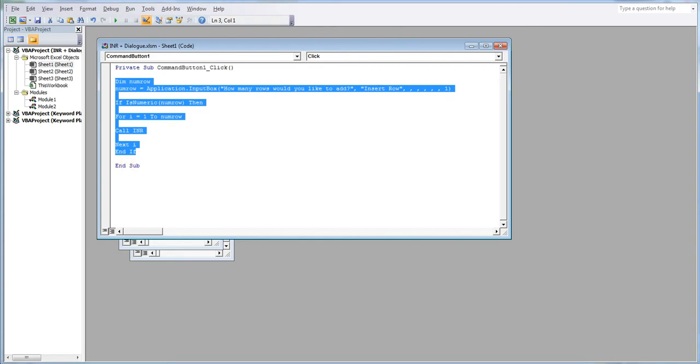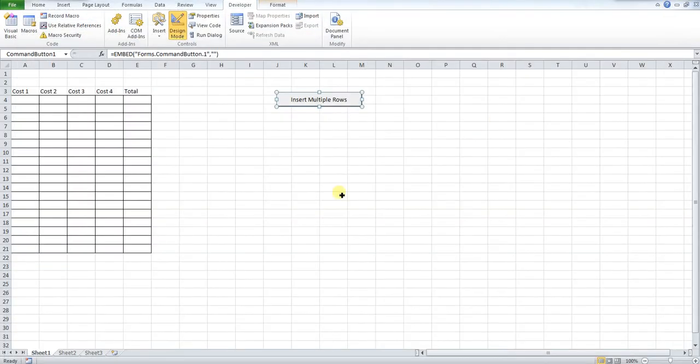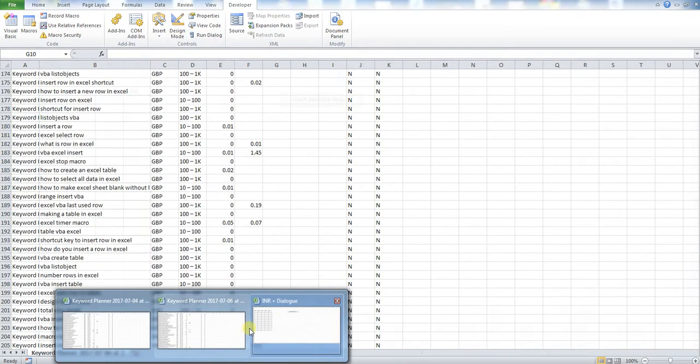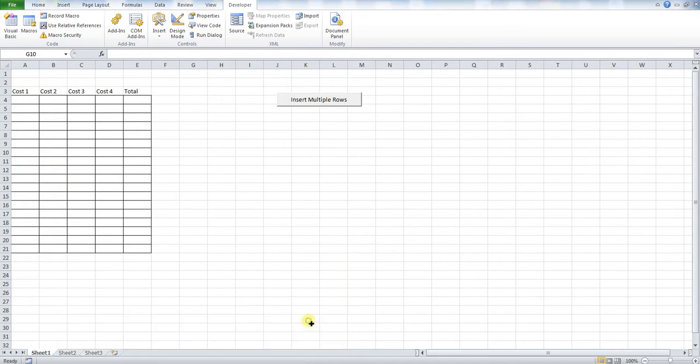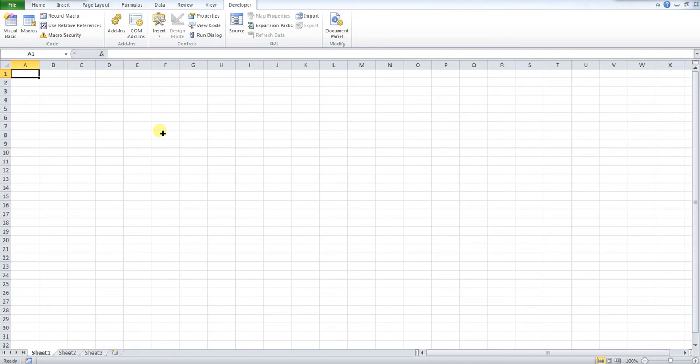Once you've done that, this next part, please follow this exactly. Now I'm just going to open up a new Excel workbook to show you how this is done, but you do need to follow along with this exactly. Okay, so what you need to do is press Developer. You then want to go over to Record Macro. Press it.